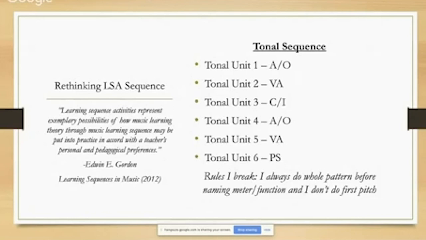So I find tonal unit 3 to be really challenging and almost a waste of instructional time. I come back to it. I will do tonal unit 4 and tonal unit 5 and come back to tonal unit 3 before doing partial synthesis. My kids really, really struggle. That's not to say that I don't do creativity and improvisation in classroom activities, but for me it's the coordination of the verbal part. I find that my kids can improvise patterns really well. It's coordinating solfège with it when they just learned solfège 2 weeks ago that really is a challenge for them. And I'm not against giving my kids challenges, but at the point that it's frustrating them into not wanting to participate in LSAs, I have to make a decision about what's best instructionally for my kids. So I delay tonal unit 3. I come back to it, but I don't do it in sequence.